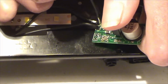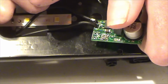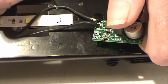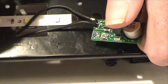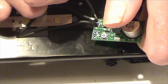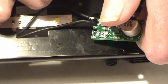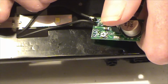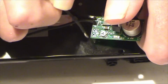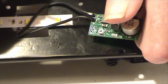There's a square on the AC side and a circle on the AC side, but the polarity is not as critical on the AC side, so you don't have to worry about it. But I took the center rail, acting as our positive, and put that into the square hole, and that just kind of conforms to positive being the square hole on that side, on the DC side. And then our wheels and axles just go to the negative side.